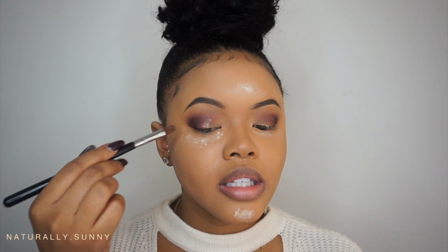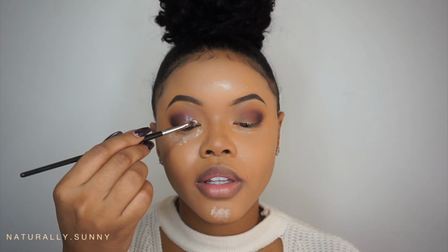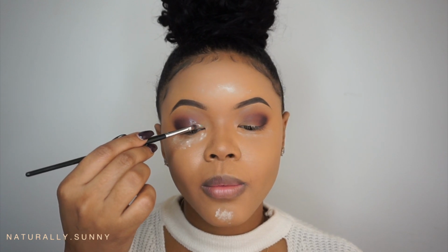across my eyelid. So now I'm going to take my Morphe E19 brush with some of that glitter and just pack that joint on there. Starting at my lash line first and working my way up.